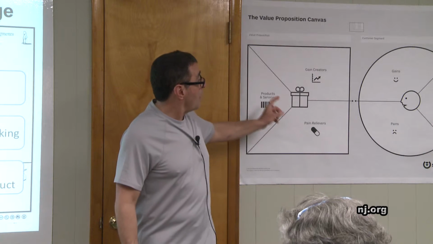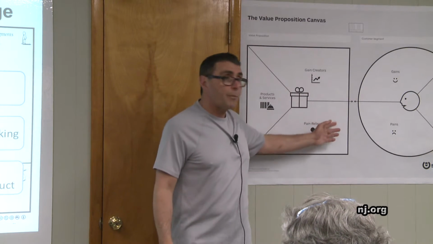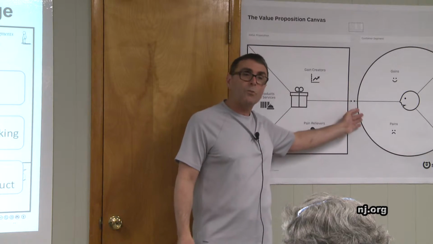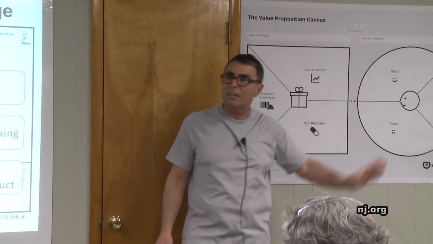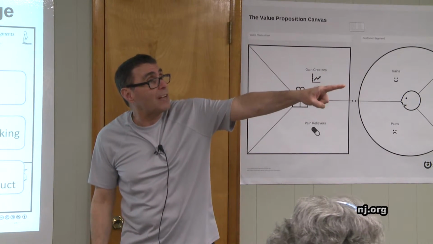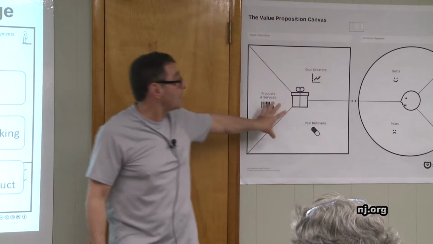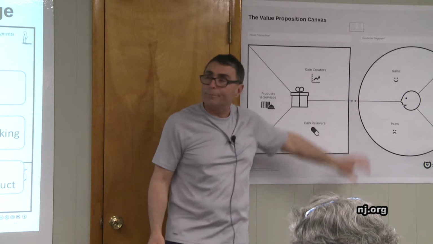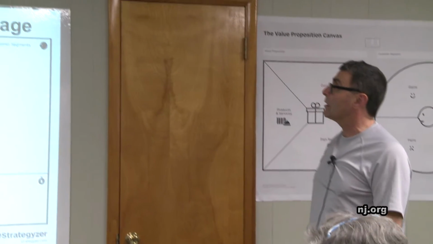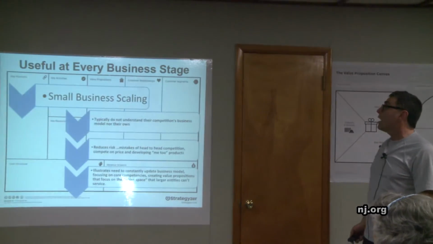It tests product market fit because a subcomponent of the business model canvas is what's called a value proposition canvas, and we'll get into that a little bit. It's where you see value proposition and customer segments. It focuses in on here. And feel free to just call out a question.